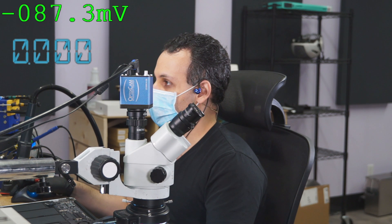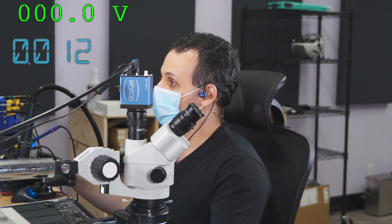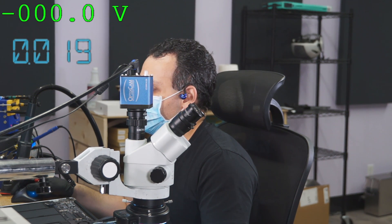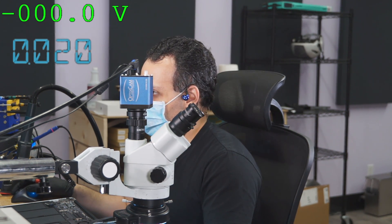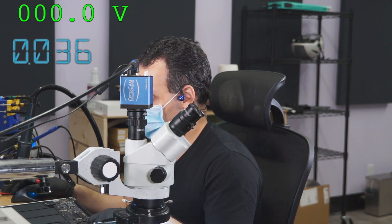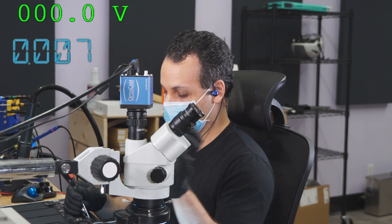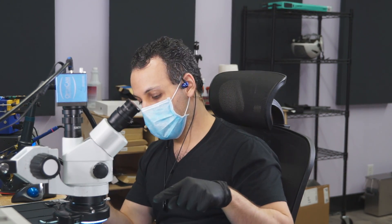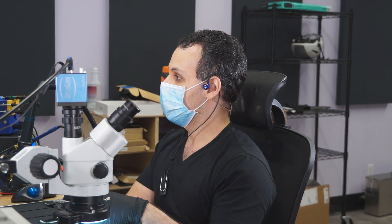I unplugged the battery, plugged in the charger. It took 200mA and then down to 20. Now it's stuck at 20, which means there's a rail shorted and PM sleep S4L is likely going to be missing as a result of that. The reason I think a rail is shorted is because we have that little pulse in the beginning — it's not just 20mA, it's taking 200 and then back to 20. That tells me there's a short circuit and a rail is turning off very quickly.